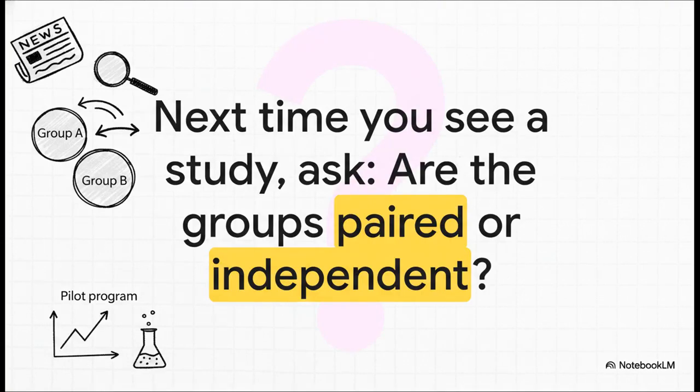The next time you see a headline about some new study or a promising pilot program, you'll have this little mental toolkit to look just a little bit deeper. Before you even get to the results, just ask yourself that fundamental question. Are the groups they're comparing paired or are they independent? Now you know exactly what that means, and you're already one step closer to being a much more critical consumer of data.